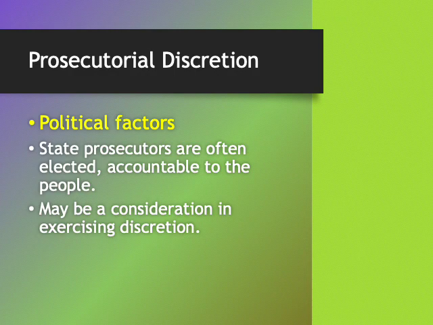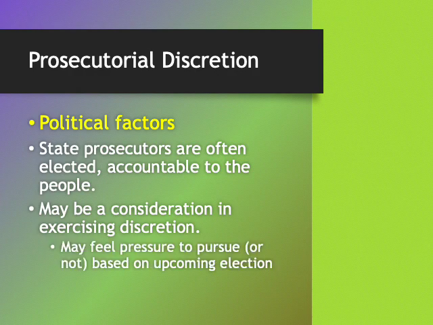Let's say that you have a son of a wealthy donor, and prosecutors run for elected office and get donations to their campaign just like any other person running for office. Well, let's say the son got in trouble with drunk driving or some sort of crime. If I pursue this case, there goes my campaign donation, right? So, hopefully prosecutors wouldn't do that, but it's a good example of the political factors that might be taken into consideration.